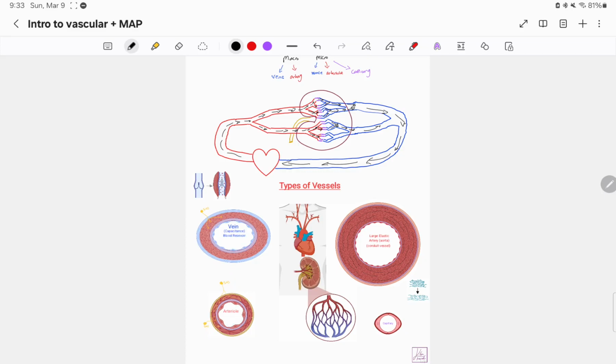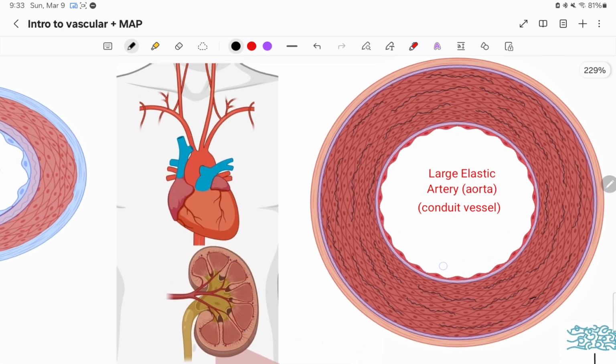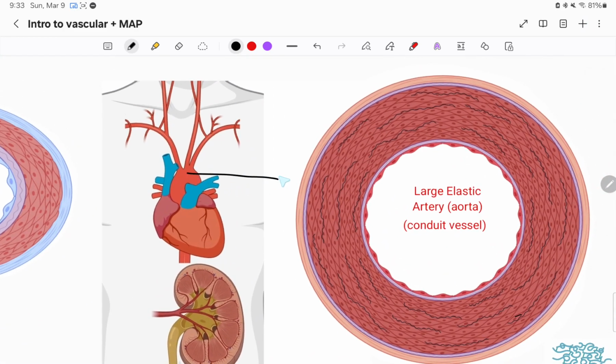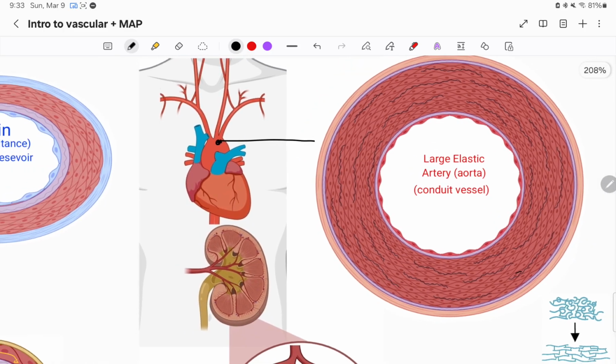We're going to talk about the different layers they have, what the differences between them are, what their functions are, and all of that. And where can you find them? In the vascular tree, right? Because this is what we call the vascular tree. Now, a large elastic artery, right? We said a good example of that would be this aorta right here. So here we can say the aorta is a good example of a large elastic artery.